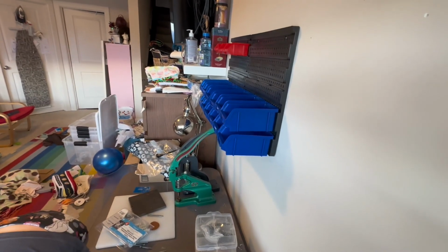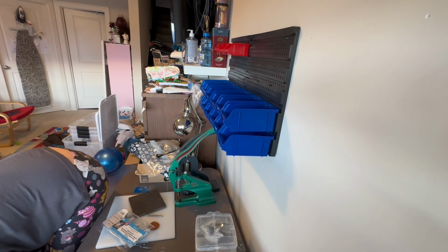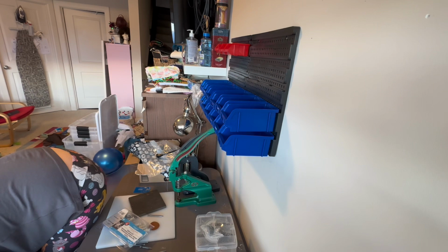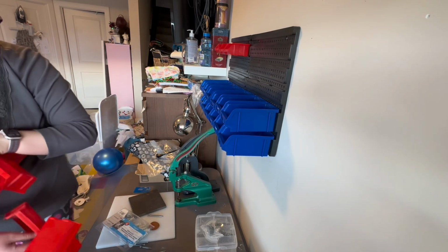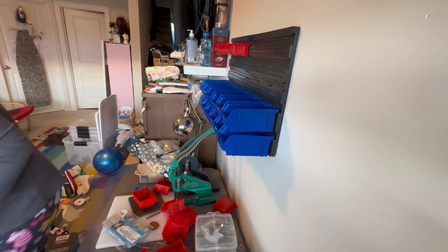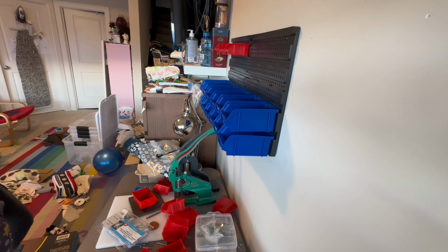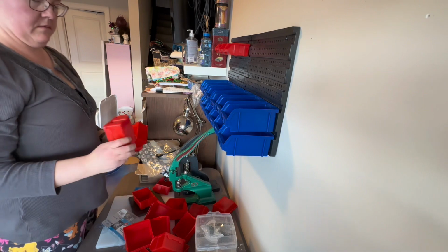And I had to go into the desk to get bins because the kids knocked some of them off and were playing with them. But with him moving out of the space, I'm able to now use this as a hardware wall for the snap presses, which you can see down there, basically right in the middle of the screen, bottom middle. And it will hold the hardware for my straps and everything like that. So I will actually be showing me putting those in the bins once all the bins are up.